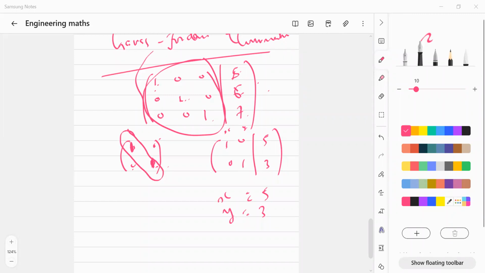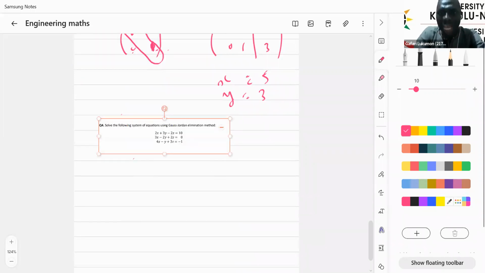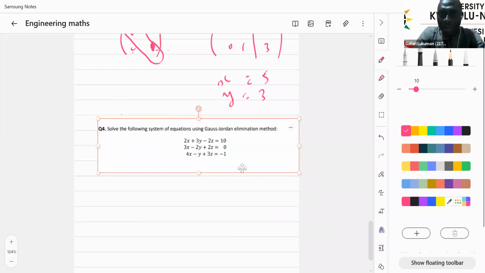Yeah, let me give you another example. Let us use this to do it, although it might appear cumbersome, it should not be difficult. Honestly, it is not difficult. Just know what you want to have, and just simplify it. I hope I've clarified the difference between using row reduced echelon form and the Gauss Jordan elimination method.